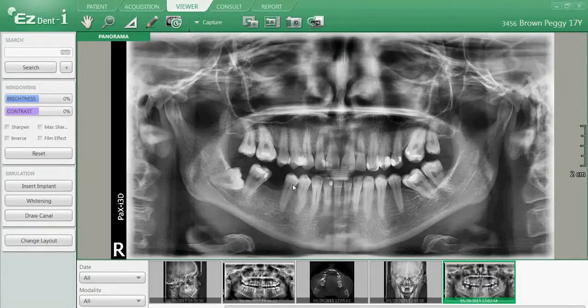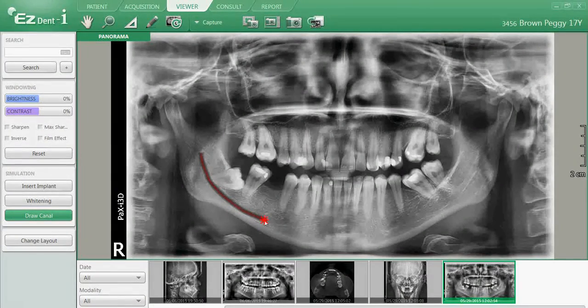Typically, the first step in placing my implant would be to identify my mandibular canal. So I'll navigate over to the left-hand side in the simulation section and then left-click on Draw Canal. You'll notice the cursor now has a red line with 3 white dots beneath it to represent my Draw Canal function. To draw the canal, I can go posterior to anterior or anterior to posterior. In this case, I'll go from the posterior, and I'll left-click my mouse in between the superior and inferior border, and this will then construct my canal.